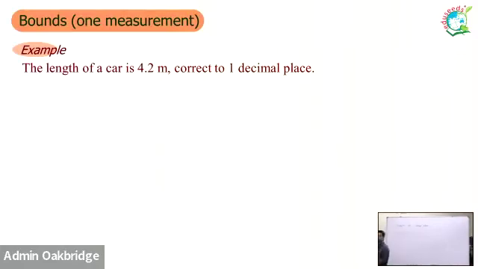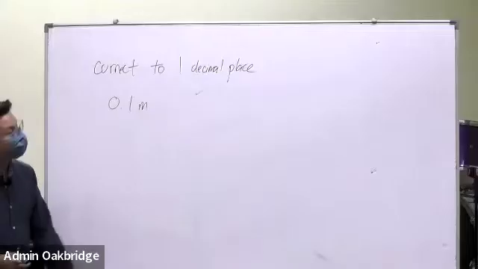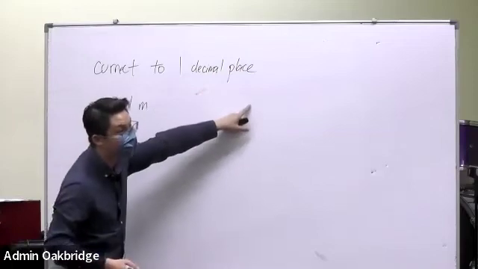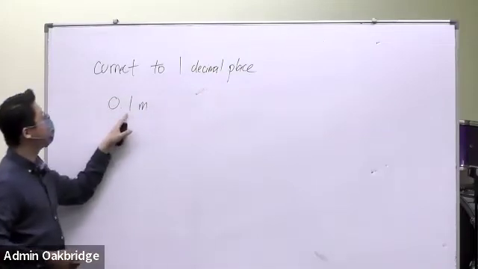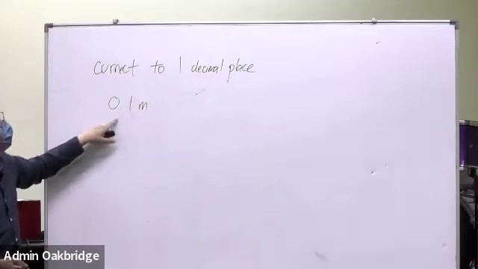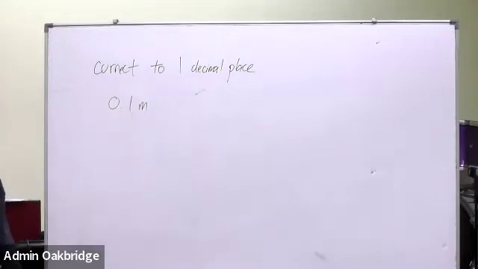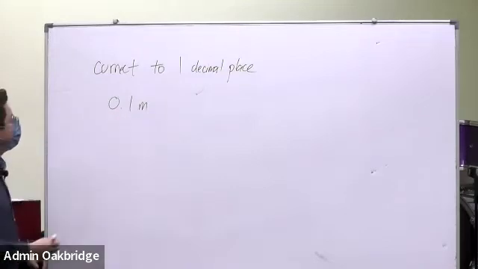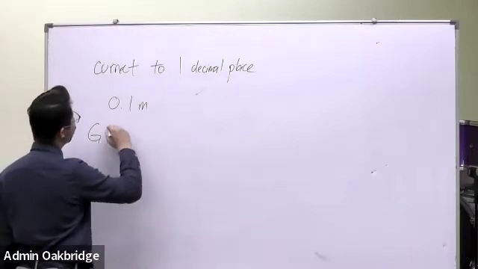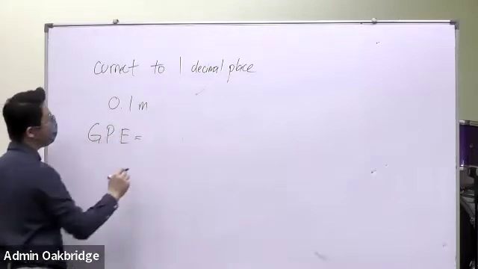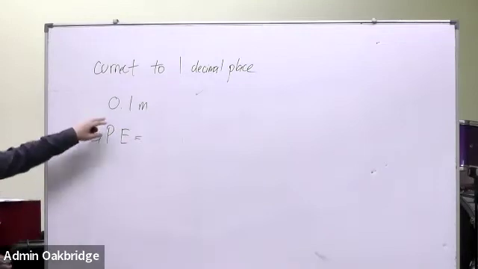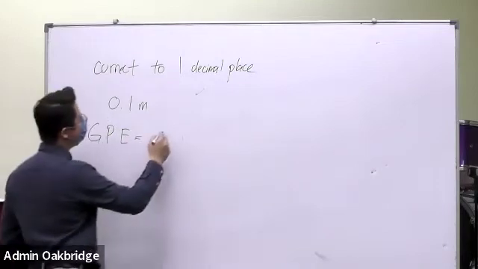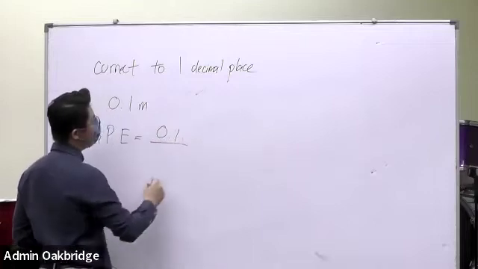This is what it means. It's always 0.1, not 0.2, 0.3, or 0.5. Why only 0.1, not 0.01? Because of 1 decimal place. You only have 0.1, not 0.01. Understand? First of all, we have to know how to determine the accuracy of the measurement. Next thing to get is GPE, greatest possible error. This is not that hard. After you know the accuracy of the measurement, just take this measurement and divide it by 2.